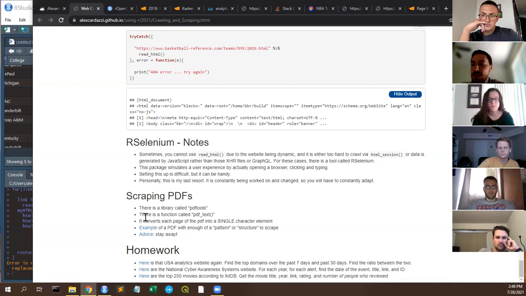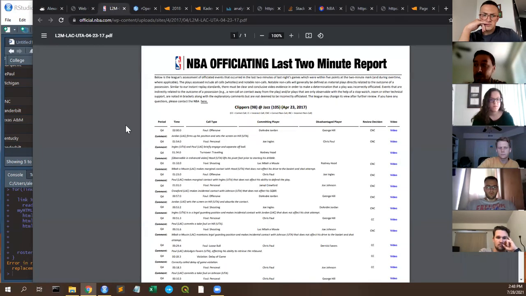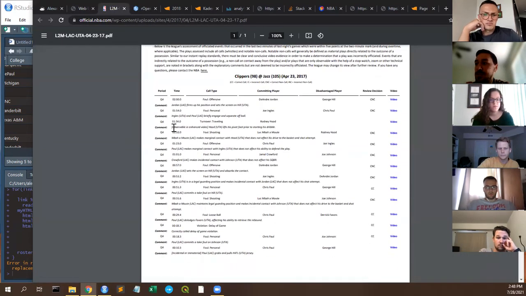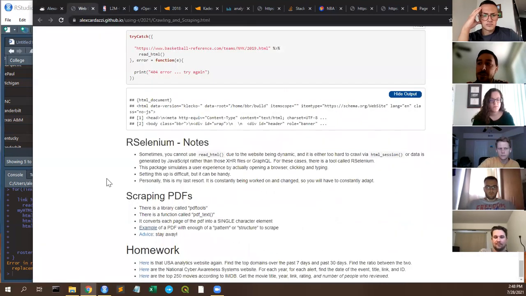Here's an example of PDFs I did end up scraping, where everything's pretty formatted, but even still I had to figure out how many spaces were between this versus this, players' names and all this stuff. It's really difficult. So I would just say stay away from it as much as you possibly can.